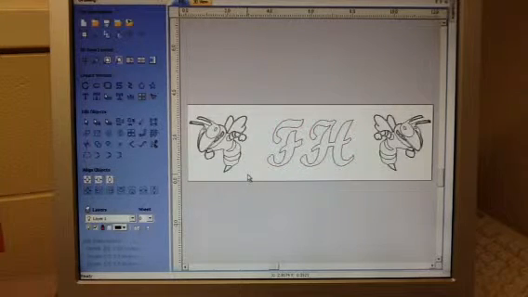So there we go, we have that. Now, once again, we need to bring everything together. We need to make it one. How do we do that, Mr. G? Well, let's try the box. That's one way of doing it, and it's the quickest, easiest way. So drag a box around the whole thing, and then we hit G. There we go, grouping. So we got the whole thing into one group.